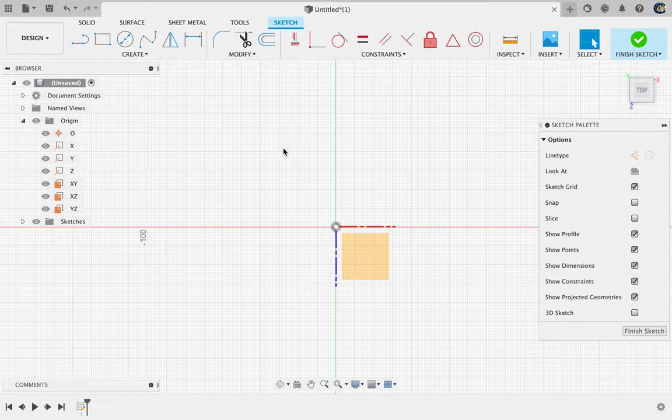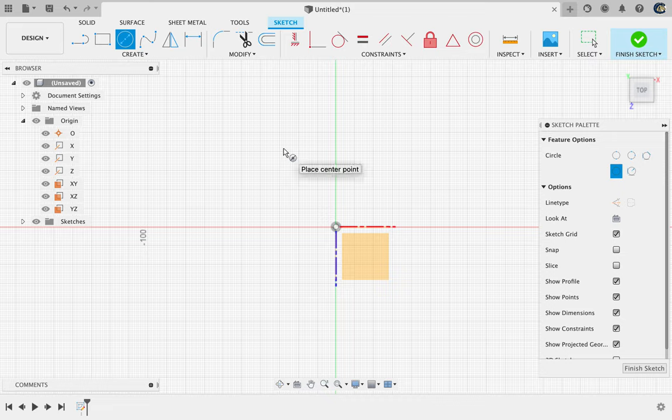But I'll hit the C key on my keyboard to start that center diameter circle. The instructions tell us to start it on the origin. That's this point where the axes meet. If I pay close attention to my cursor, I can see that it is a black cross. But as I put it over the origin, my black cross turns to a blue square. That blue square tells me that it's going to snap or stick to that point. So anytime I see that blue square near a point, that means whatever I'm doing is going to snap to that point.